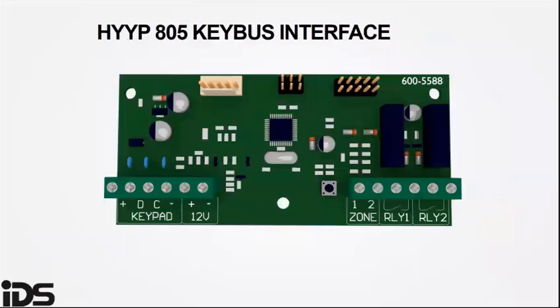The HYYP 805 key bus interface. The 805 panel can connect to a HYYP unit in two ways. Using the dialer, which will give you full contact ID reporting, the 805 will need the plugin dialer board, and the HYYP Hub will need the plugin dialer interface. If connected via the dialer, you cannot use the HYYP Home app to control your system or receive notifications.